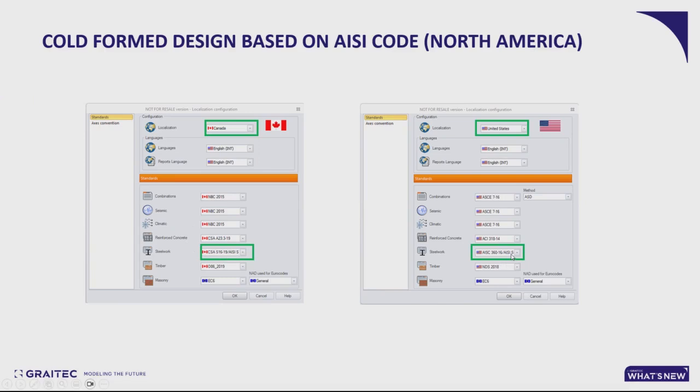The way that you can use this code is just set your localization, and here in your steelwork, you just switch the code, either using the US localization or the Canadian one, to AISI, and then you can create and design projects using this new code that we have added.